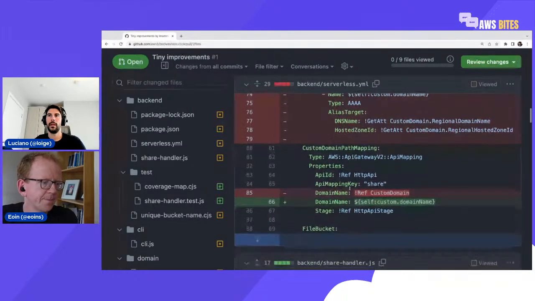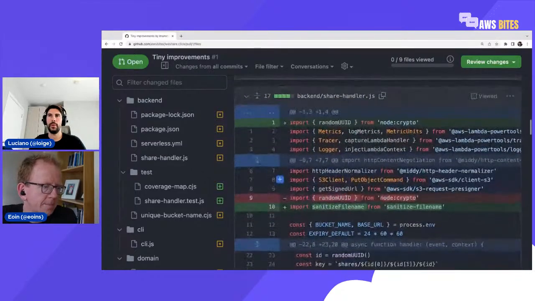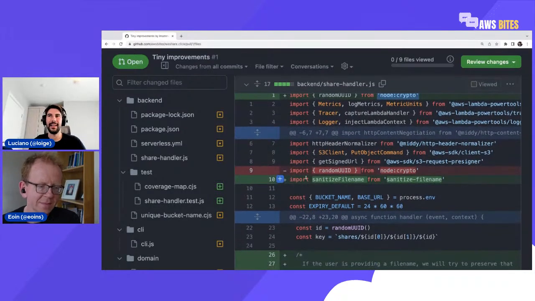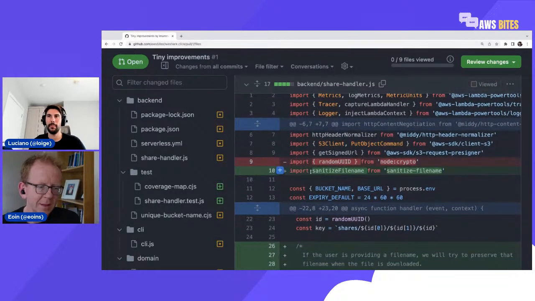Yeah. So here, this is the part where we are making consistent all our Node.js core module imports. Everywhere you see these changes, it's because we originally forgot and now we cleaned up. And then what we did here is we imported an npm package called sanitize-filename.